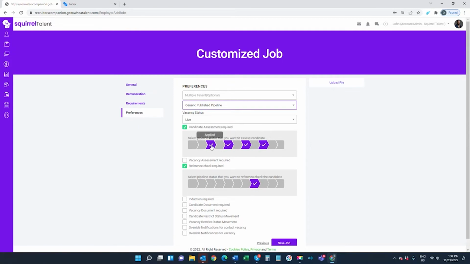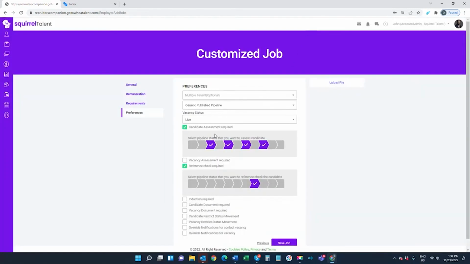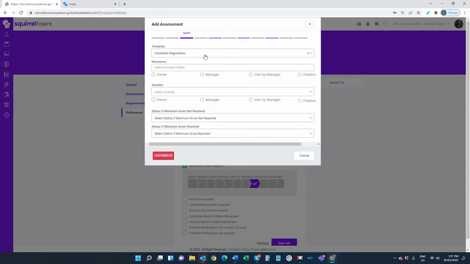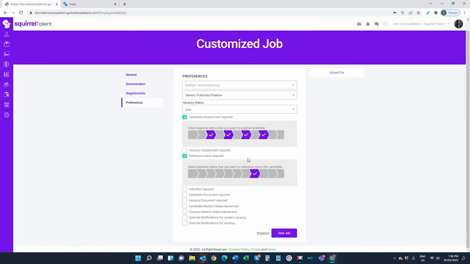So that's a chance to review it, and they can open that and change the templates. The reviewers or assisters in this particular case, this is really quite important because this might save you having to create a number of different pipelines. Maybe you have a generic published pipeline, just one pipeline, but when you create the jobs and attach that pipeline to the job, as we have done here, you may then override for this particular vacancy the template that will be used. So just bear that in mind. It gives you a bit more flexibility. One pipeline can then be used to have many different templates because you change them at the actual vacancy level.